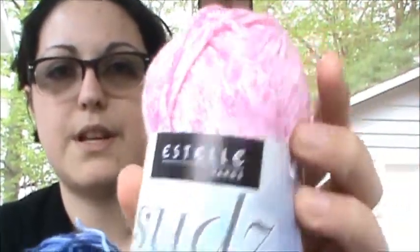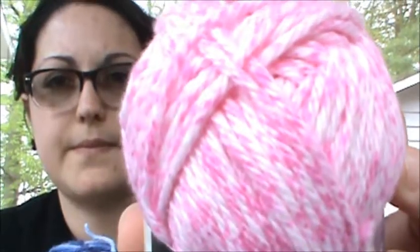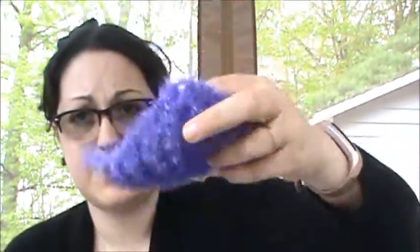So I bought those two. I just bought these yesterday, and I bought this pink one that I haven't used yet. So I want to make more dishcloths. I'll probably work on some of those tonight because they're actually really fun to make. They work up so fast. So that's one of my acquisitions, which I used for my dishcloths. I did actually purchase this scrubby yarn recently too, but I don't have the label for it.